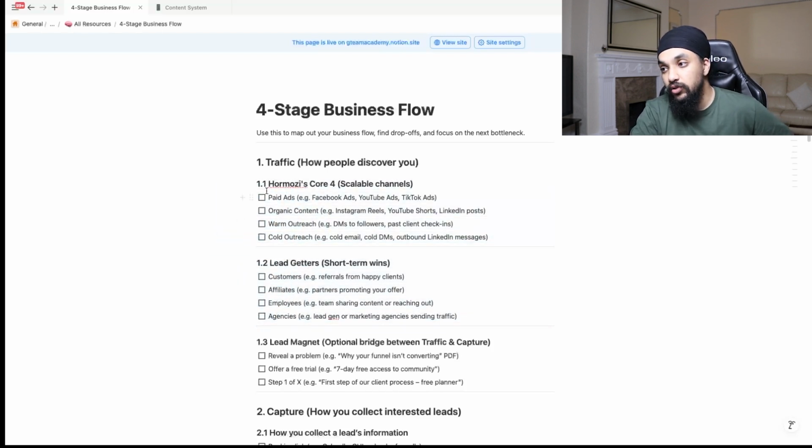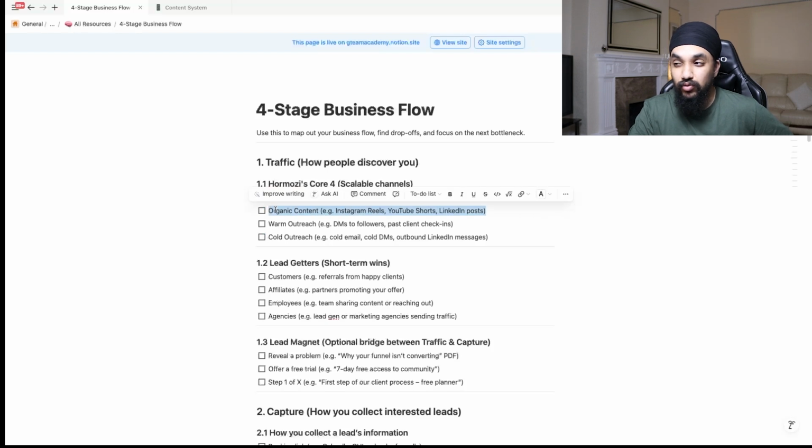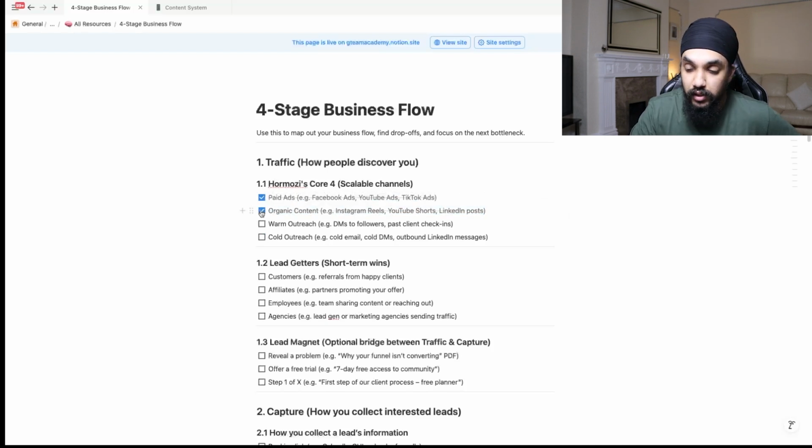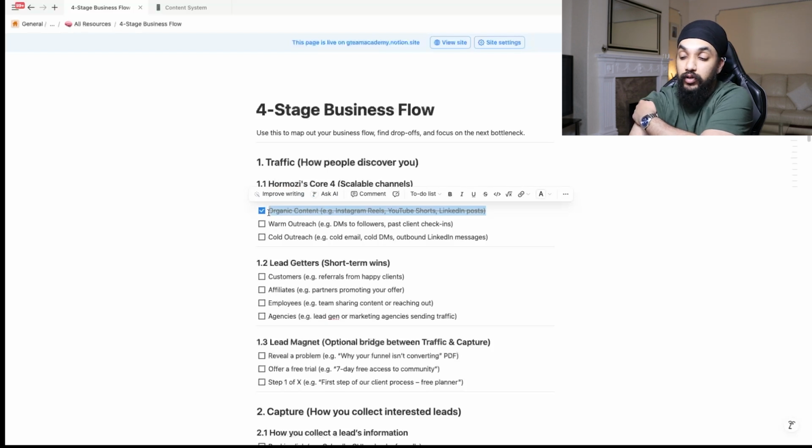Now, if we look at these core 4, I'm just going to give you an example of my business, just to make things a little bit easier for you. We run paid ads, and we also do organic content. Truth be told, we don't get pretty much any leads through organic content, very, very low amount of leads, but we still do it because it's very helpful for our business, and it helps us to also improve our ads. It also shows anyone that we have a pulse online. It gives people a chance to build a little bit of trust with us. So we found organic content to be really helpful.